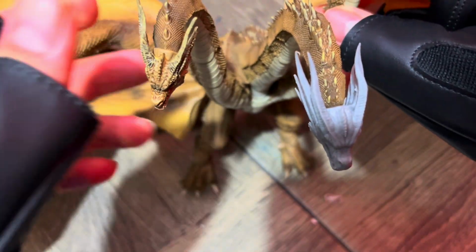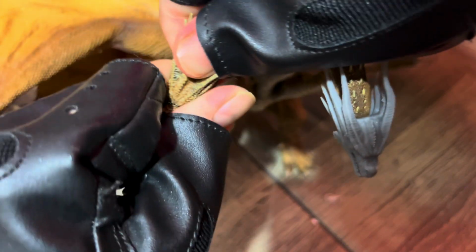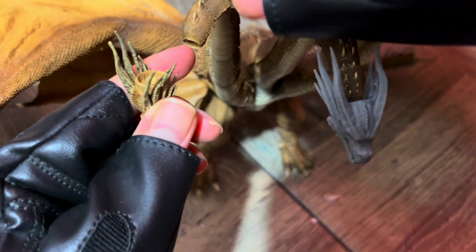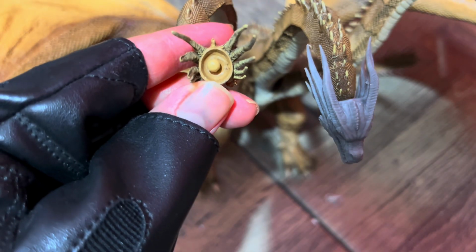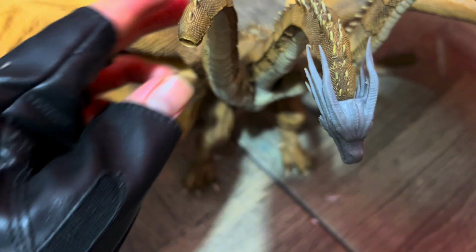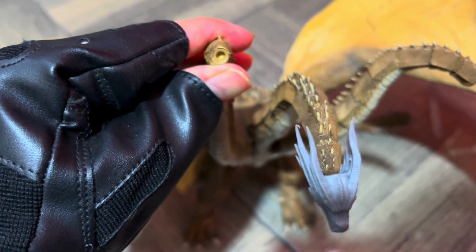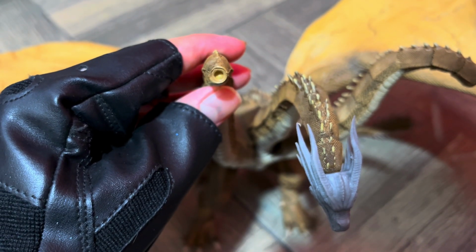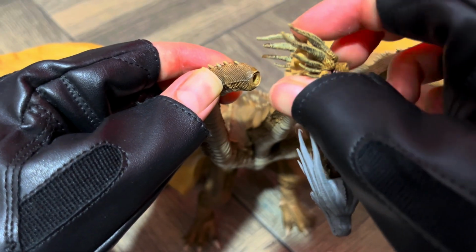Now that the neck head section is warm enough to remove the head, you want to do this gently. The correct way to do this is you want to remove the ball joint that is within the head. Make sure that one is on the head section. Make sure it is not left within the neck. That has to go. You want to make sure that the neck section looks like this without any ball joint attached. It should look like this, just a simple plain circle for you to attach the new head section.